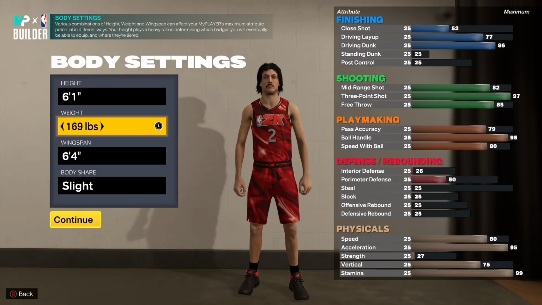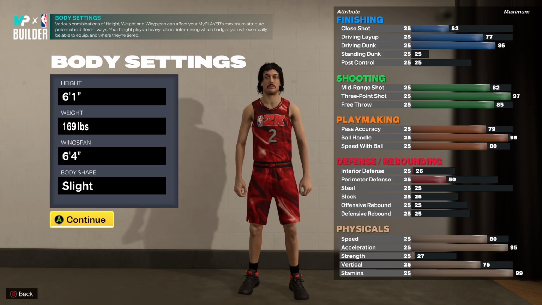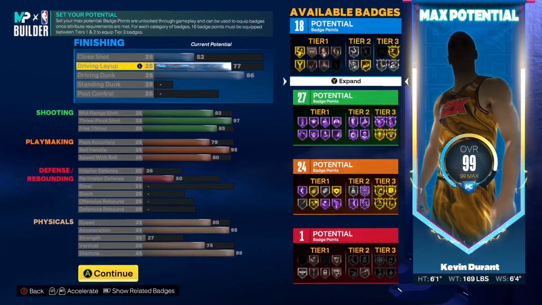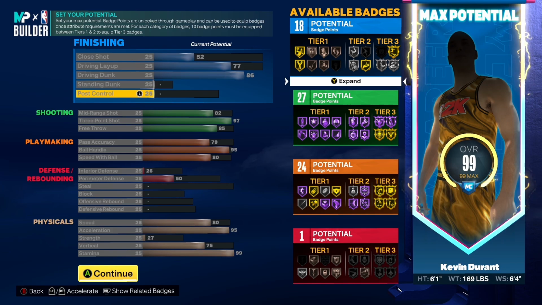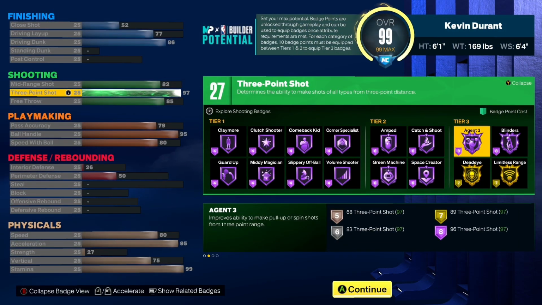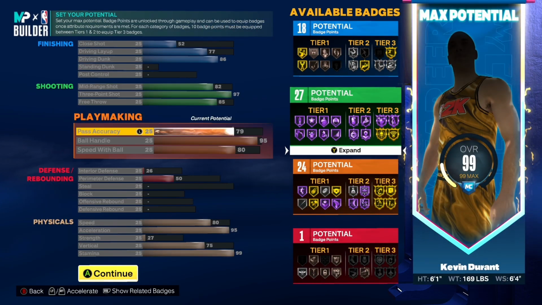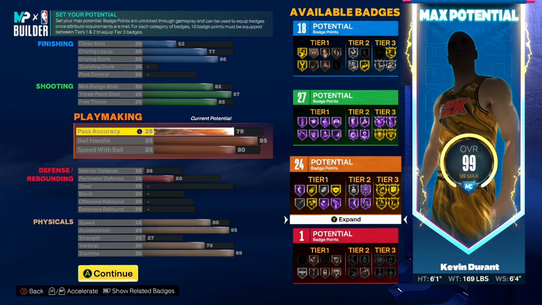Now this point guard right here is the best meta 6'1" PG for Pro-Am. We went a little bit down on the wingspan, 77 layup for the silver Fearless, 86 dunk for the gold Limitless. And then right here is the big part that everybody's doing, 97 3-point rating, so you get the Hall of Fame Blinders. You'll have shots that say they're open when they really shouldn't be open at all. Hall of Fame Blinders compared to gold is night and day. So a lot of people are rocking this.